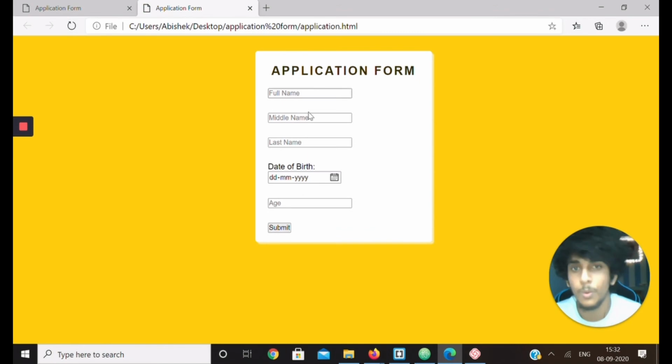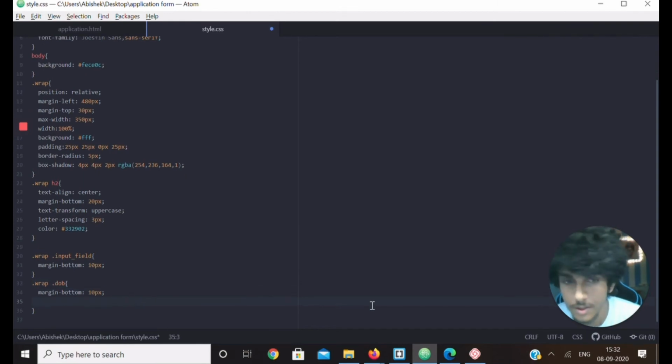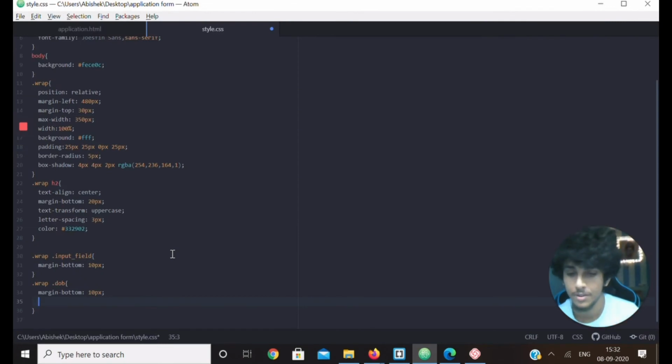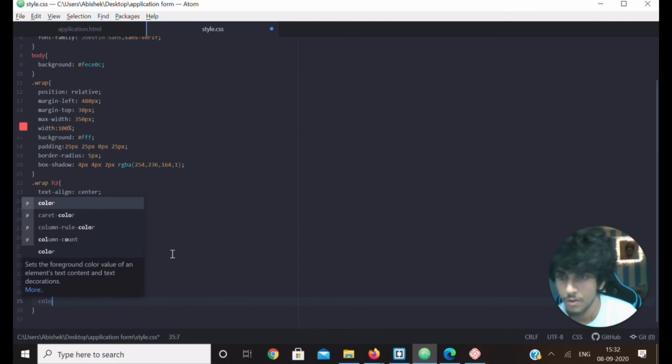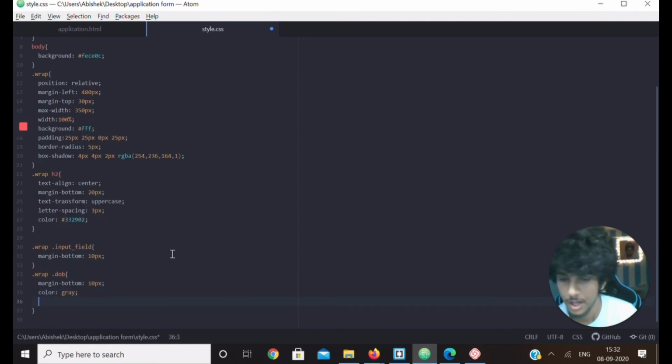Now guys, we should also give the date of birth the styling of our placeholder, right? So we'll give that color gray, and font size can be some 14 pixels.